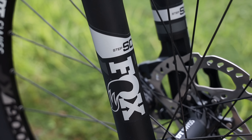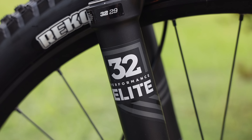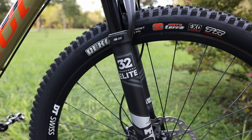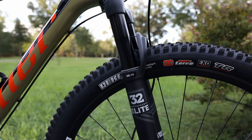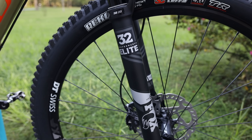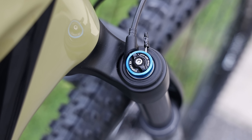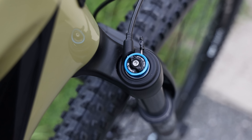This bike comes with a Fox Step Cast 100-millimeter travel fork. Being Step Cast means it's going to be very light. This Fox fork has 32-millimeter stanchion tubes, which is a really good spec and keeps the fork pretty light. Anything more than 100 millimeters of travel, I'd recommend 34-millimeter stanchion tubes to increase stiffness. This is a Performance series fork, which means it does not have the Kashima coating — that's one of the main differences between a three-star and four-star build. The four-star typically comes with a Factory Fox fork with the Kashima coating. The front fork is a through axle with a quick release, and because this is a race-focused bike, it comes with a remote lockout. I don't usually choose remote lockout even for cross-country racing since I prefer the simplicity, but setting this up was really easy.